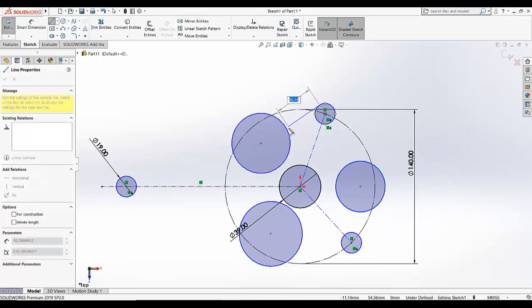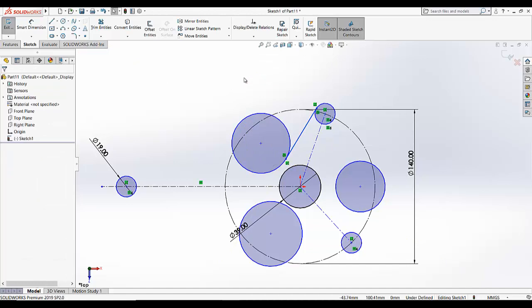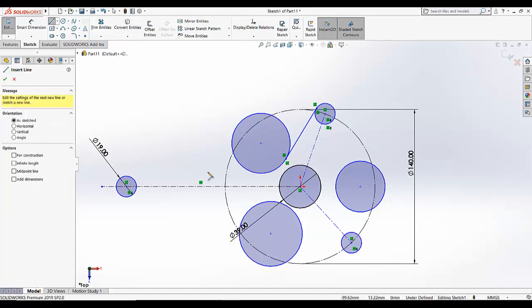I just start from here and start here, and now it is showing that it will automatically add a tangent constraint between them, but we don't need that. I will move like here to some point where it doesn't add the automatic constraint, but it's going to add it. Just add it, we will remove that later.